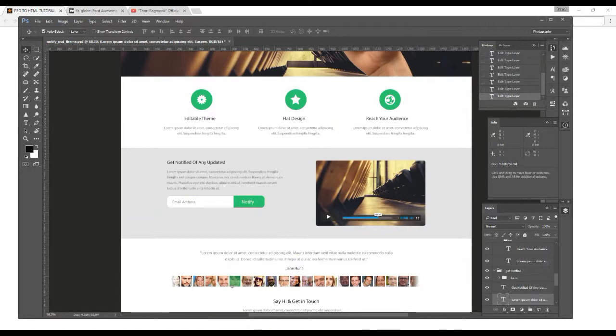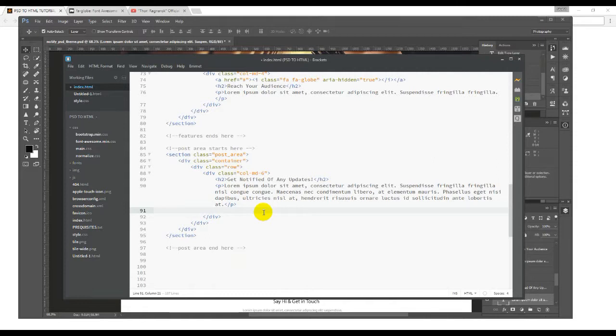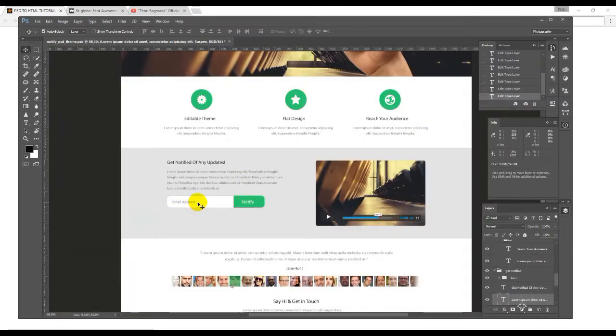So let's take an input tag inside a form. Type is text box, and inside the text box there is a placeholder, or there's a writing, you see that there's an email address.